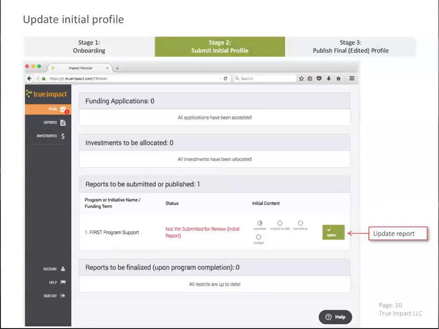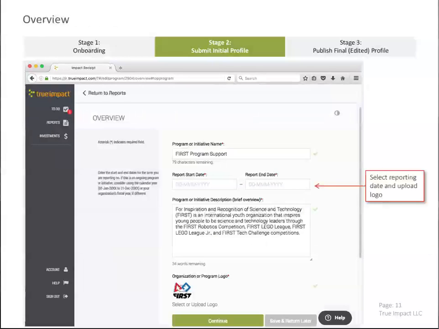Once you click Apply Investment, you'll be brought to the to-do list. Click the green Update button to begin populating your report. The first section is Overview, where you report the program name, start and end date of the funded term, usually a year, and add a brief description of the program. In the rest of the sections, all your data will be for the funded term. As mentioned before, if you just received funding, this is a forecast for your program impacts. If you received this funding a year ago and are at the end of the grant reporting term, please report actuals.